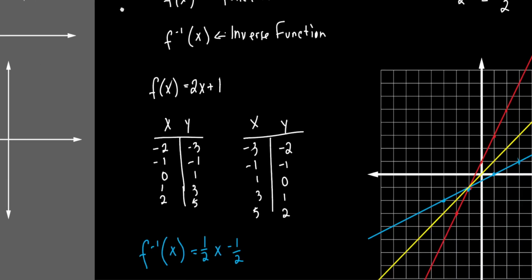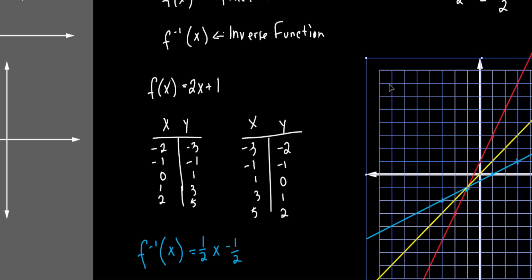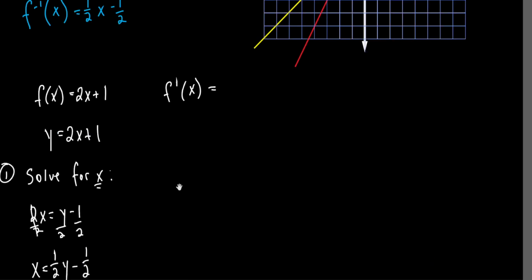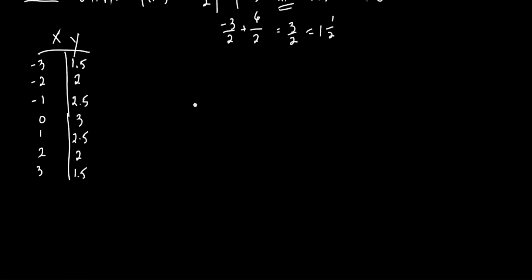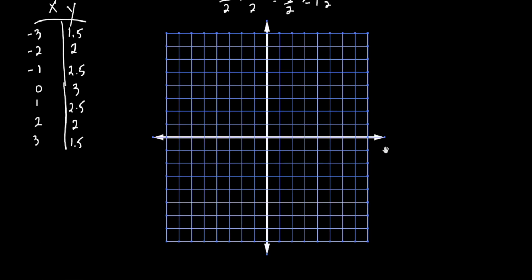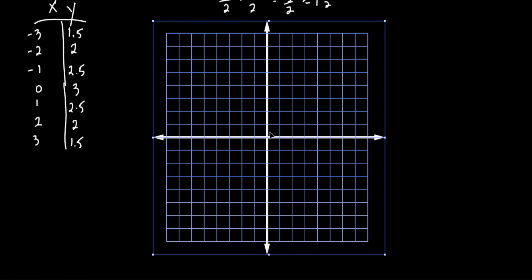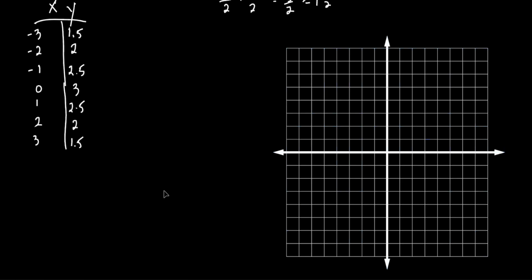I'm going to go way up here. Let's grab this one since it's already big. All right, let's go back down to this, and let's put our graph right there. So what does the problem say? Just graph that function to begin with, right? So let's put it in another color. Let's go blue again. So it's -3, 1.5. So -3, 1, 2, 3, 1.5 right there. And then -2, 2 is right there.